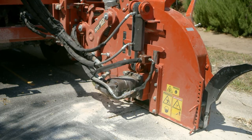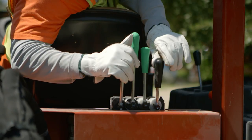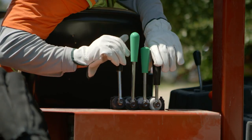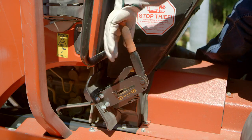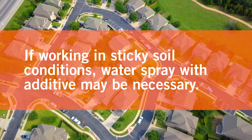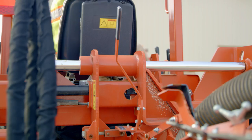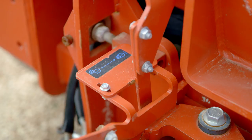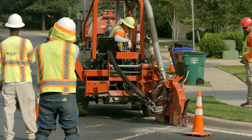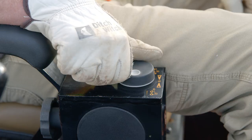Microtrenching requires good contact between the microtrencher frame and the surface being cut. Use lift control, level control, and tilt to adjust the microtrencher to match job site conditions. Release parking brake and then move ground drive hand control to desired trenching speed. If working in sticky soil conditions, water spray with additive may be necessary. If a curved trench must be cut, release the swing lock. Rear steer may be used to assist with cutting a curved cut. For a cleaner cut and to help keep stress off the blade, slow down the ground drive.